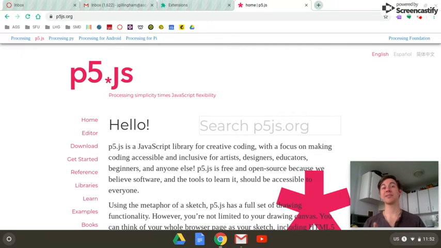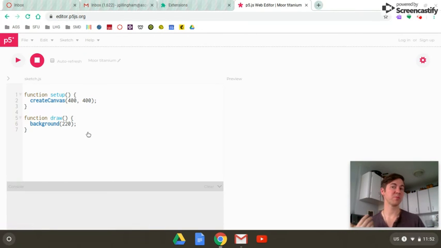And I find that students have a lot of fun working with P5JS and making objects move around. You can code simple games. I like to do Pong. And today I'm going to give you just a brief overview of what the editor looks like and how you can use it. So P5 has a built-in editor on the website, which is great if you've got good internet support in your computer science classroom, or even for Chromebooks. It's all in browser, so you don't even need to download the program or the library, though you can if you want.